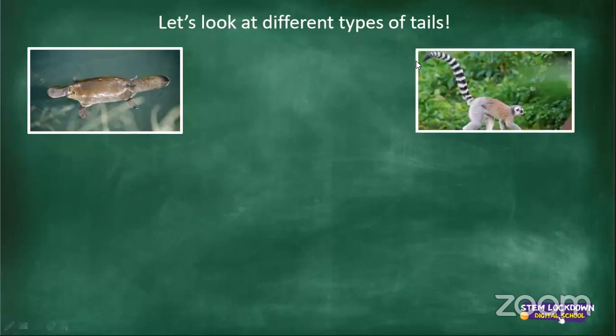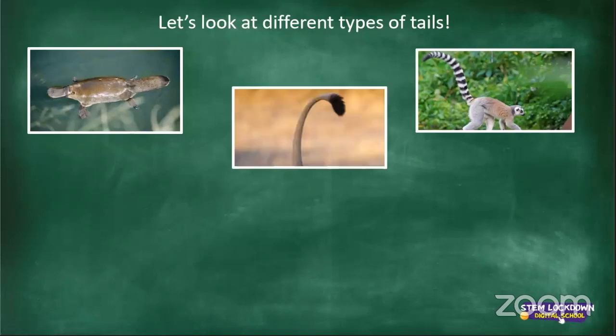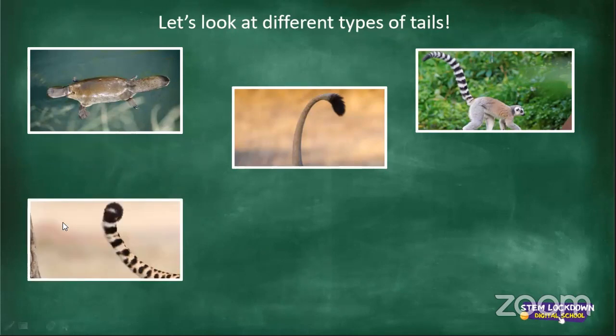You have to look carefully because it's big and its tail looks almost the same. Who knows what this is? This is called a lemur and he lives in Madagascar. Ah, you knew. Good, Zoe. What animal tail is that? I'm going to show you all of them. What is this one? Cheetah.